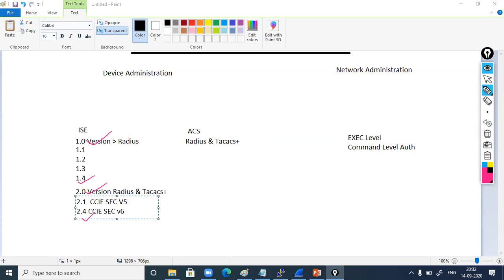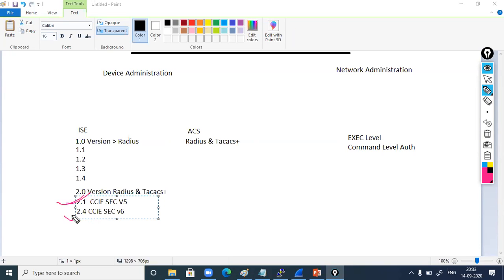So whoever has worked with the previous version 2.1 will get confused about how to create the policies. It was a little bit simpler to create the policies, like authentication policy and authorization policies. Those things have been completely changed, but the meaning is still the same.